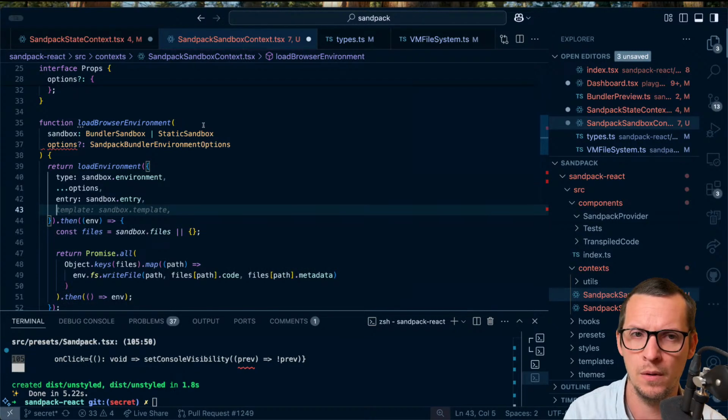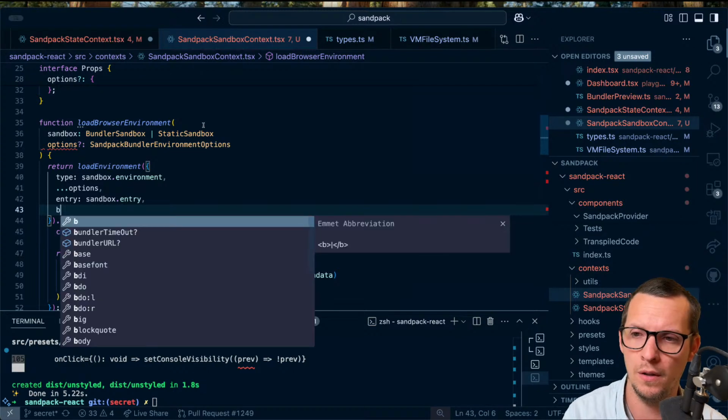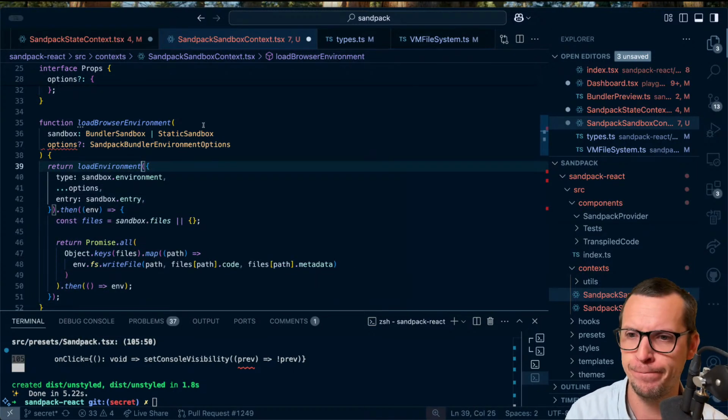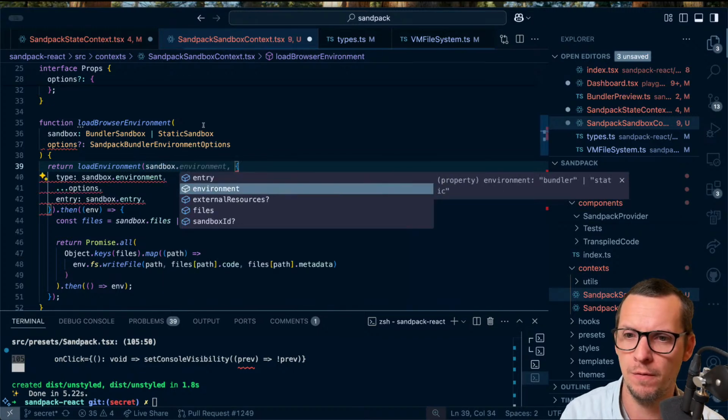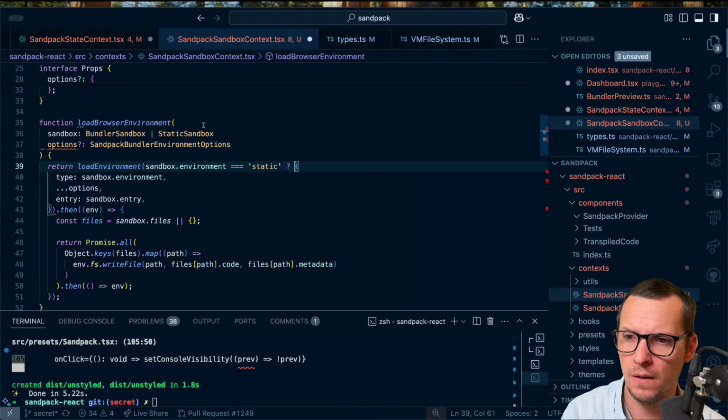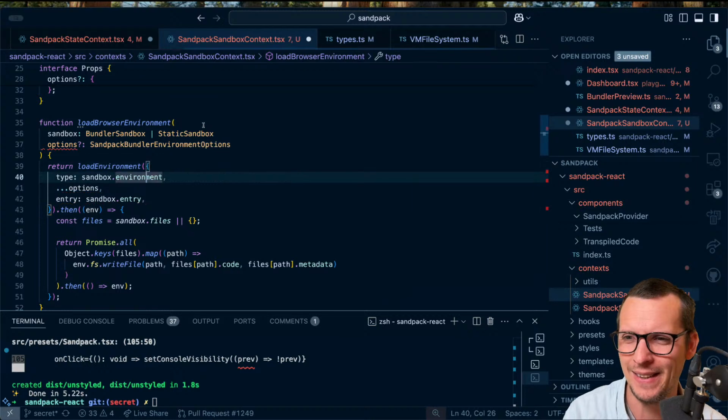Bundler type or bundler. So the bundler here would be, yeah. Let's just do sandbox environment equals static. Yeah, there's just this one difference. I know.